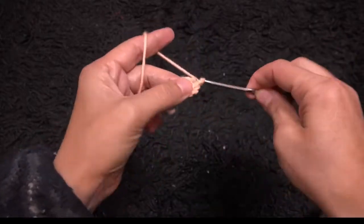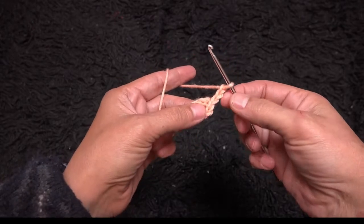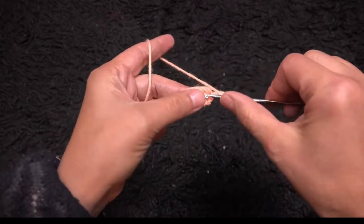For row 1 I'll chain 3. Now right here through this loop we need to make 16 double crochet. This 3 chain already counts as 1.